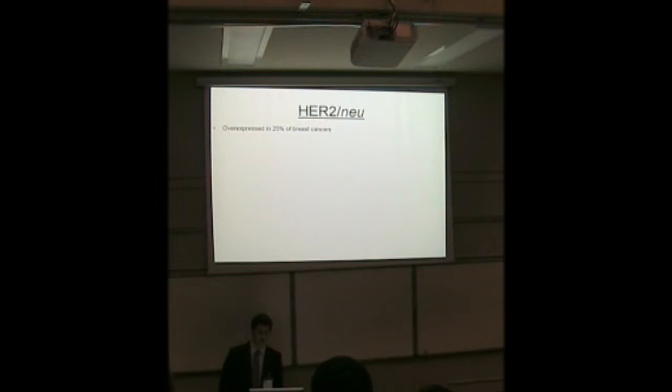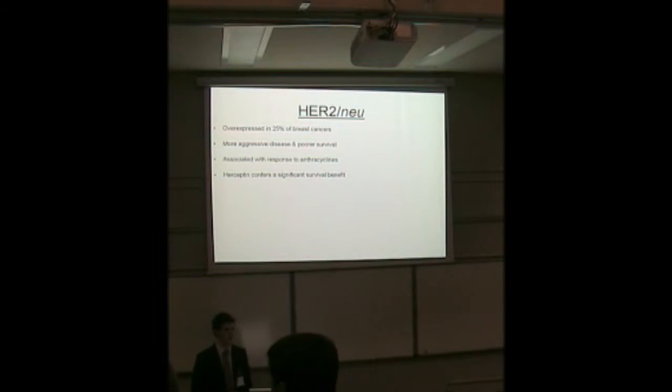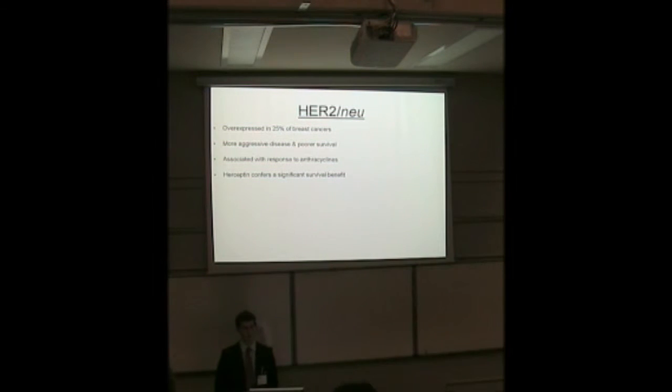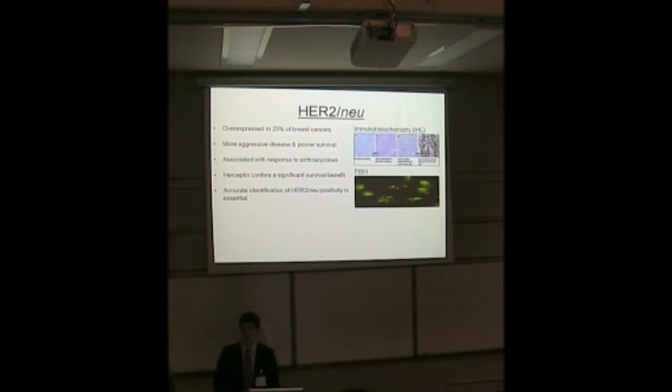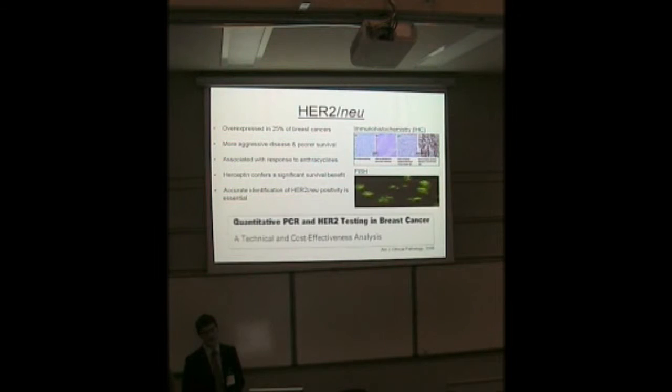The HER2 oncogene is overexpressed in some 25% of patients with breast cancer. Whilst this is associated with poor prognosis, these patients do tend to respond better to anthracycline-based therapies. In addition, the targeted therapy Herceptin has been demonstrated to reduce the risk of recurrence and death by at least 1/3. Accurate assessment of HER2 status is thus essential. Immunohistochemistry and FISH are currently in vogue. These are time-consuming microscopic techniques, and they've been shown to be subject to intra-observer variation of up to 20%. One alternative then may be that of real-time PCR, which has been demonstrated to be fast, cost-effective, and reliable.